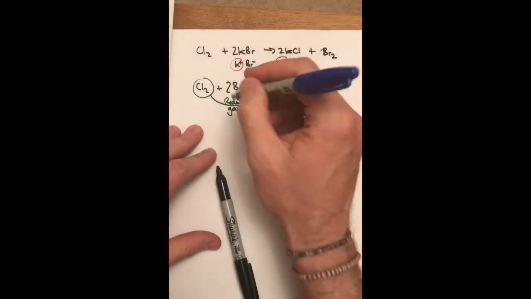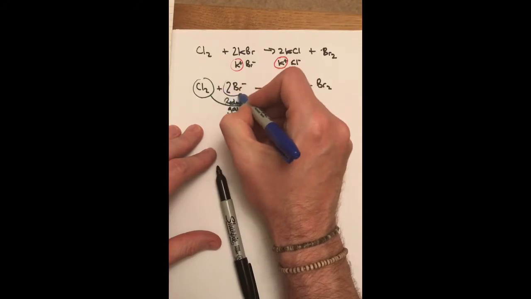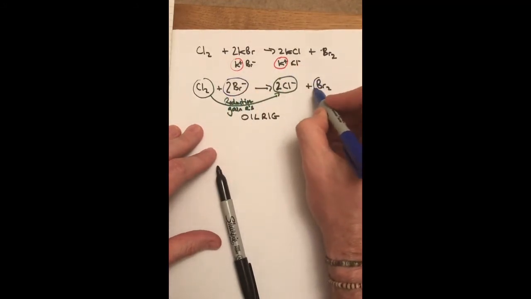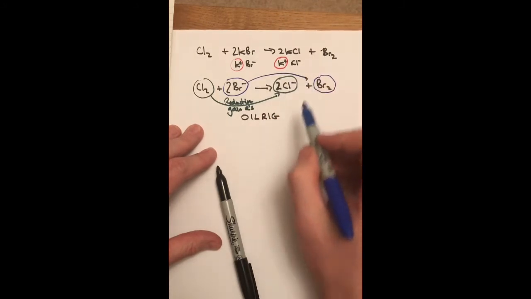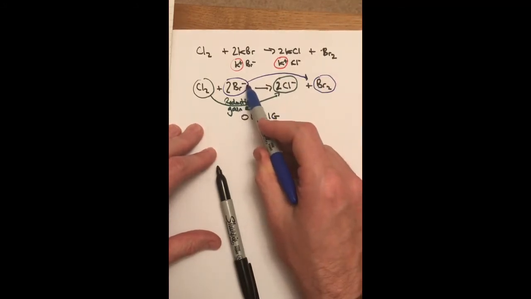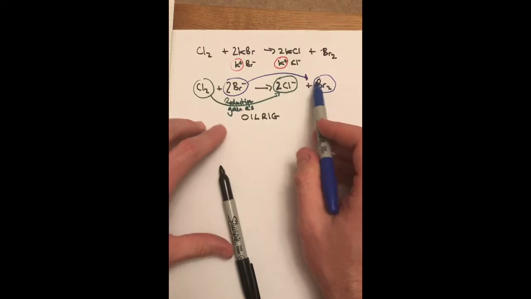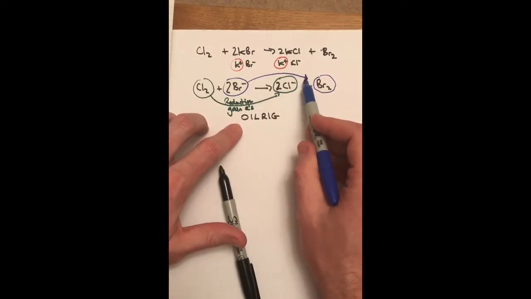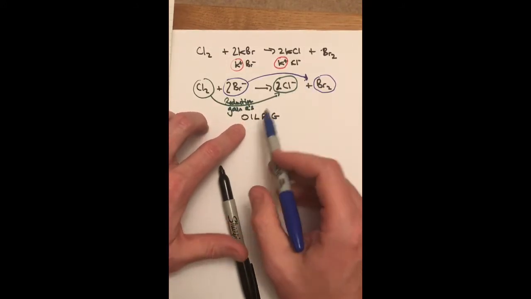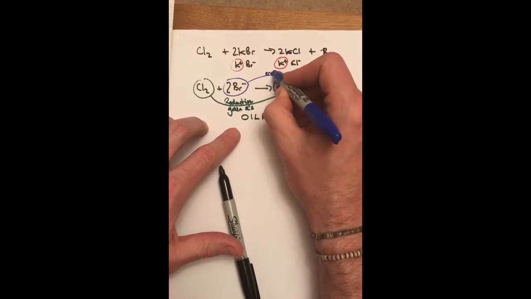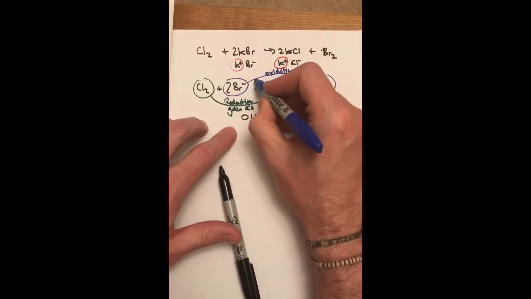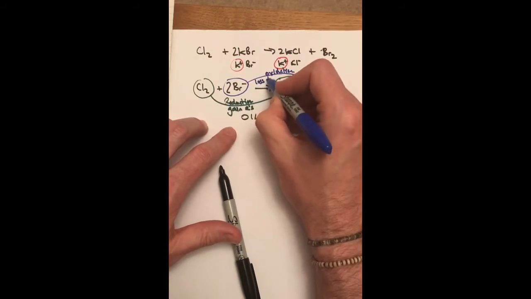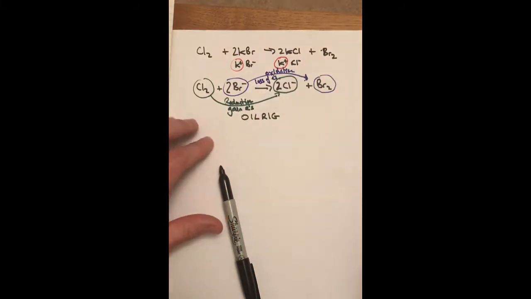If we look at the bromide ion, so here's my bromide and here's my bromine. What's happened here? It's gone across during the reaction. This is a negative, and now it's lost its charge. So it's losing a negative charge, so it's losing electrons. Oxidation is loss. So this side is oxidation, and we have a loss of electrons during that process.